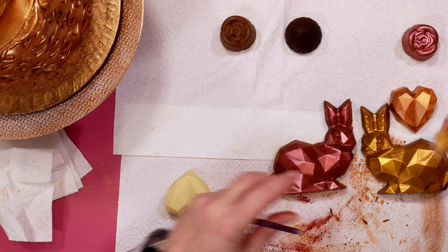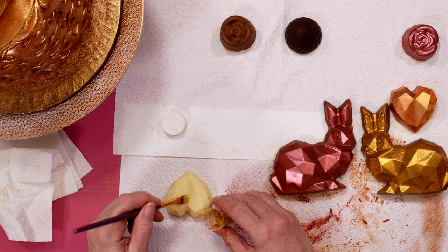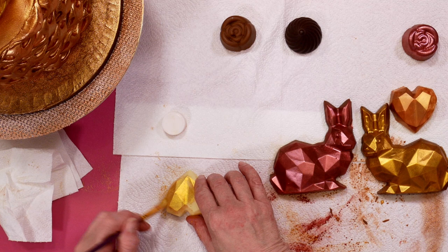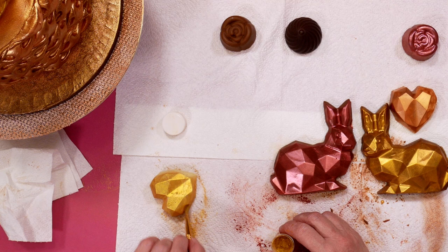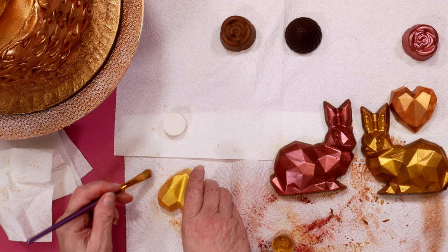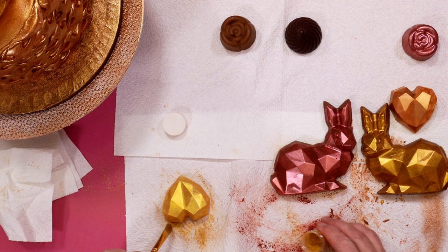I've got another gold here, a really bright gold. Strawberry blush. I've got a pink that's coming. Royal red. I've got a red that's coming. Red velvet shine. I think I like the red velvet, yeah. Wonderful red. Wonderful red. That was that one. There we go.